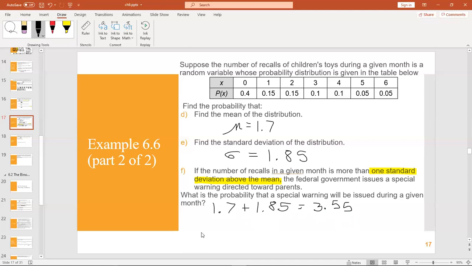So this is basically another way of saying what's the probability that it's, because it's either going to be 3 or 4. It's not going to be 3.55. Benefit of the doubt, if we have to round up to 4, we're asked to find the probability that x is greater than or equal to 4. That is what we are being asked to find.